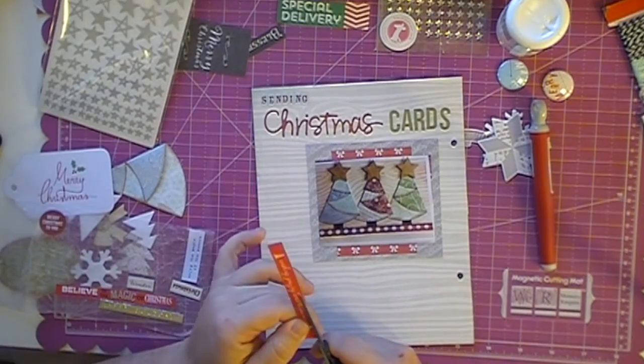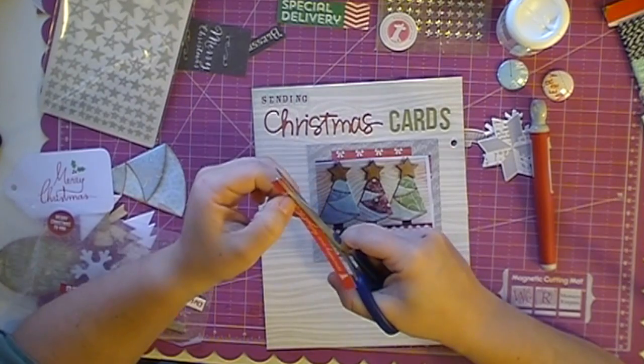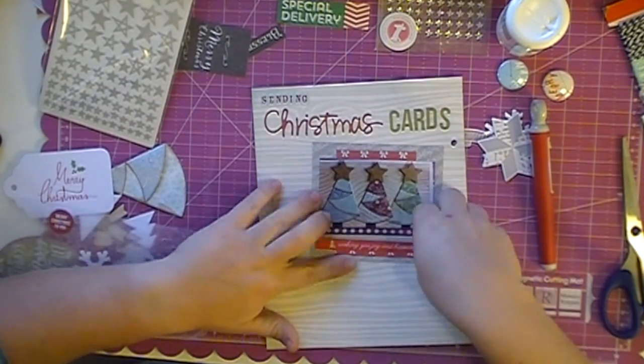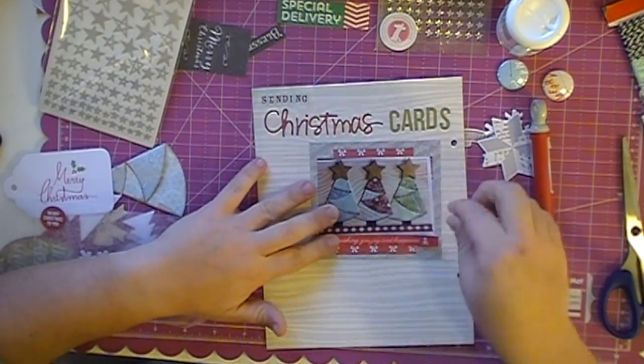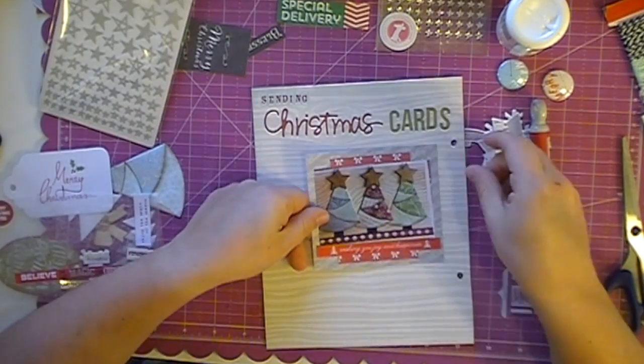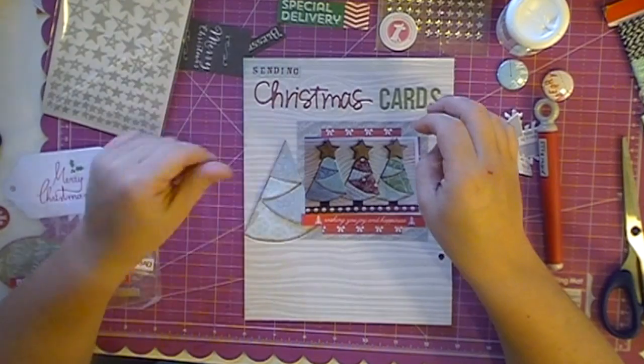So I'm just trimming up one of these stickers. My 12 by 12 sheet of this December Documented from Simple Stories wasn't cut well, so I had to trim off the color below it. And then I'm going to place this sticker and then finally glue down my photo here. I decided to do my title first. I don't know why, but I did.